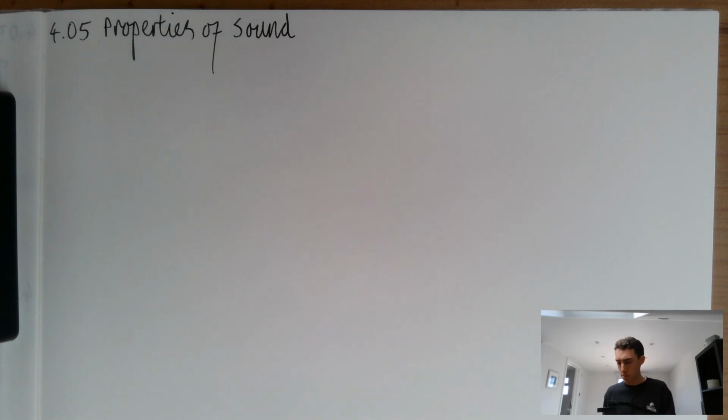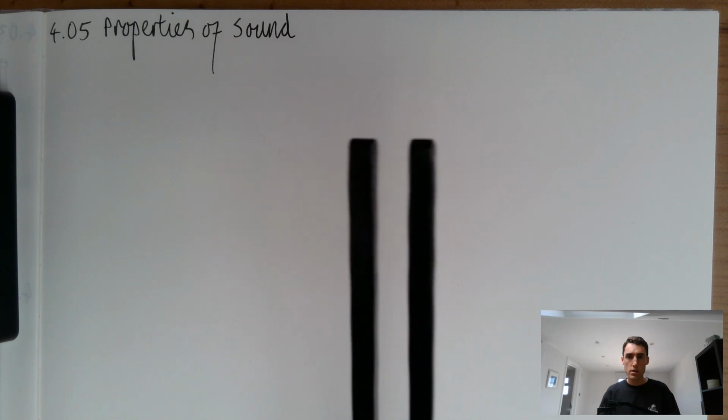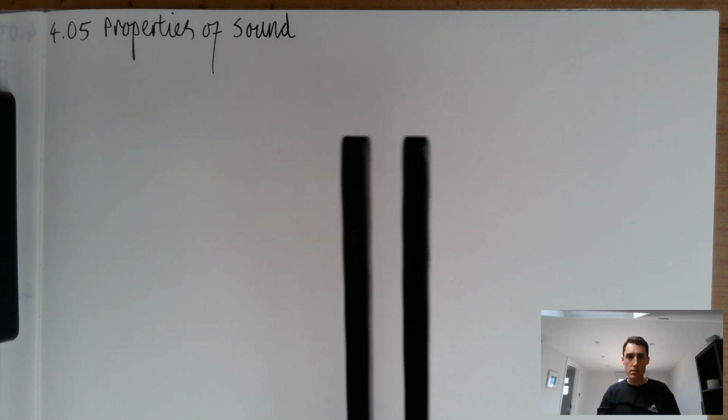Now you might want to take this a bit further by doing the tap and then holding it under the visualizer, and then doing the whack and holding it under the visualizer. Hopefully what they'll be able to see is a greater disturbance. So if I do a tap here, maybe it's vibrating a little bit, but not much at all.